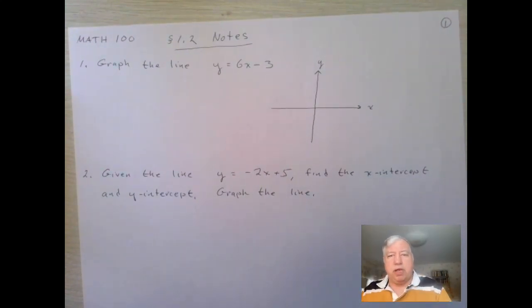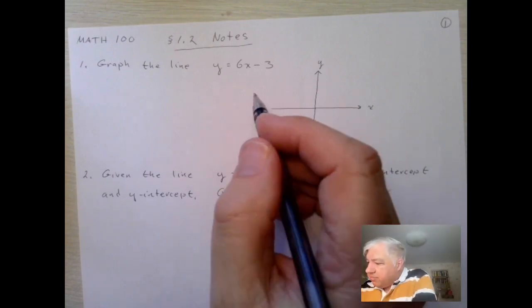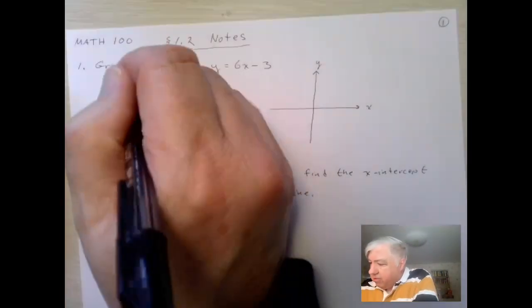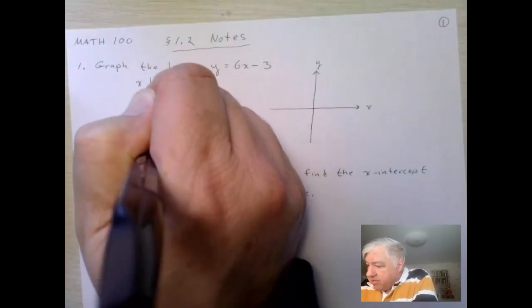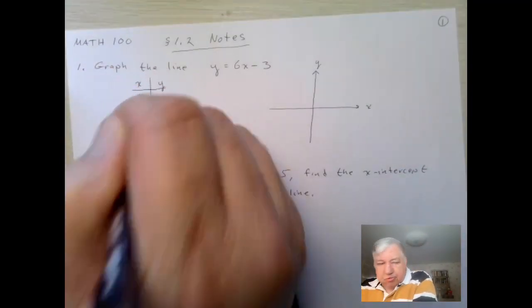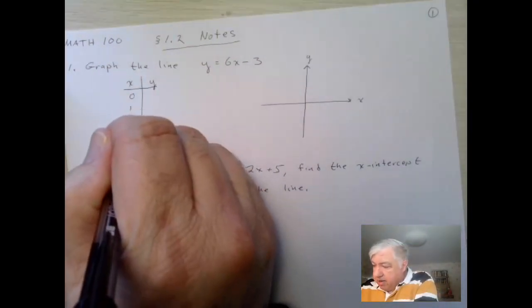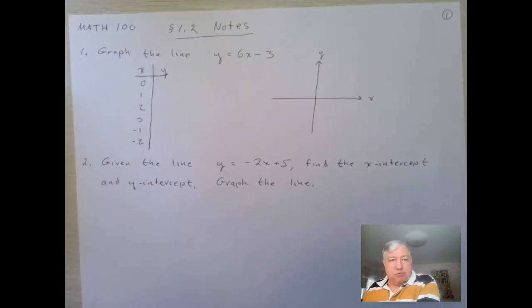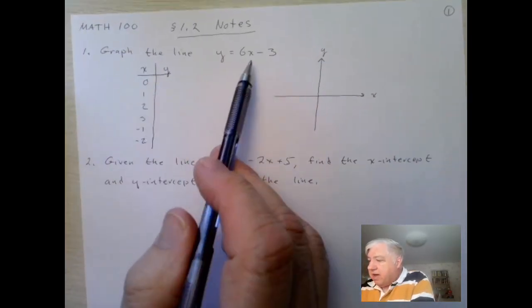So let's say we just want to start out, by brute force, by plotting some points. And you don't have to plot too many points because we know that 2 points draw a line. If you draw a line connecting those 2 points and then extend it, that's usually enough. But let's plot a bunch of points. So we'll pick some x values, and then we'll see what the corresponding y values are. So let's take 0, 1, 2, 3, and maybe some negative numbers like -1 and -2. And what we do is we plug all these values in here.